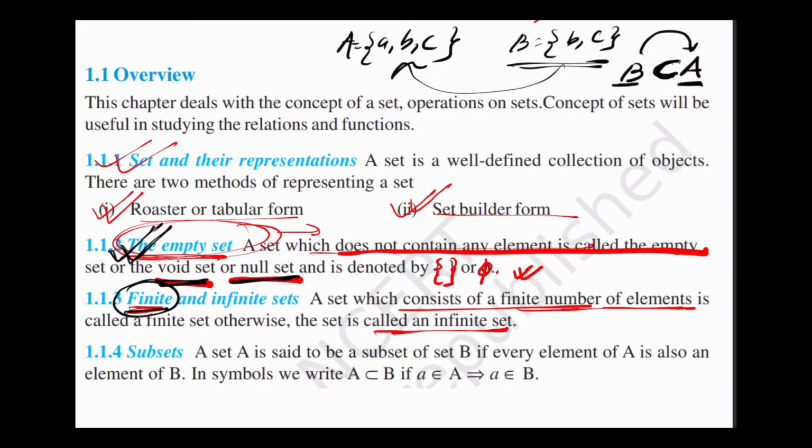Then we learned about what is a finite set. Finite means we can count. Infinite means it's huge in number, we can't count. Like we can say all the natural numbers are infinite. Till how much it will go, we don't know. So the set containing all the natural numbers is infinite. The set containing natural numbers from 1 to 1000 is finite, we can count it. Then we learned what is a subset. If each and every element of any set is present in another set, then that set is said to be a subset of A.